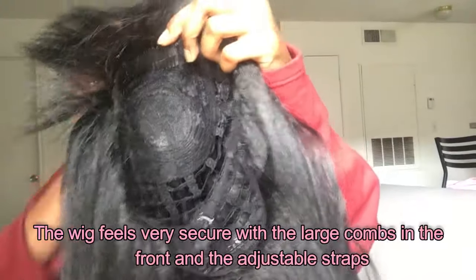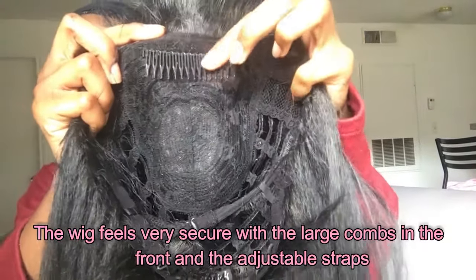I cut them and tried to fringe them out. When you want to fringe bangs, you basically cut upwards — that's how you get them to look more fringed and not as blunt. It's hard to cut synthetic hair, but I did it. Then I tried to get the bump back into the hair, and when I put heat on it, it literally melted. I watched the fibers melt. It says it can take heat up to 400 degrees, and I put it at 300, but I should have gone lower. It burnt the hair.